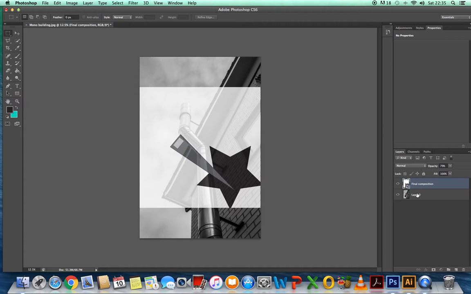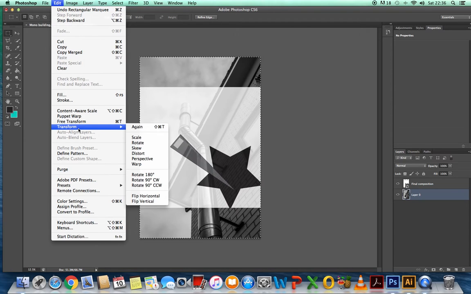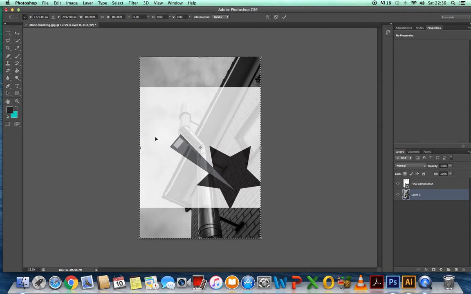So I need to click on that layer. We need to go to the rectangle marquee tool. If it's not there, if it's a circle or a line, just make sure you click on that. Okay, and draw a box around it and go to Edit, Transform and Scale.